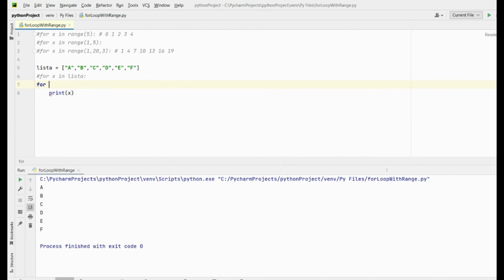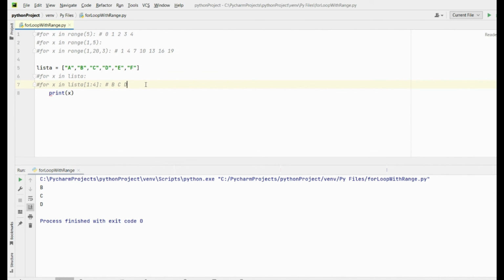Next we will use the range function on the list with start index as 1 and end index as 4. Start index 1 represents character B and end index 4 represents D. A print statement is used to print the range values. Once executed, we can see that it prints three values as B, C, and D.